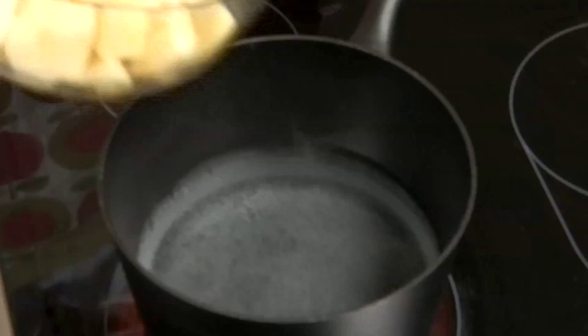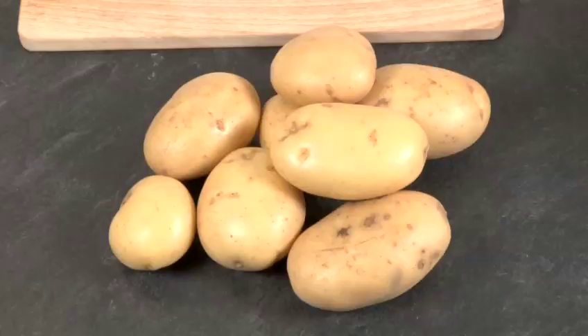If I'm making mashed potatoes, I prefer to use Maris Pipers or King Edward — something nice and fluffy. White ones are really good. Supermarkets these days make it very easy; all the bags are labelled with what the potatoes are really good for. But the best potatoes to use for mashed potatoes are Maris Pipers.